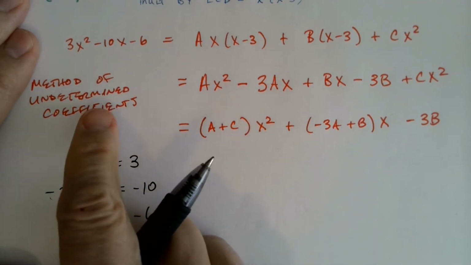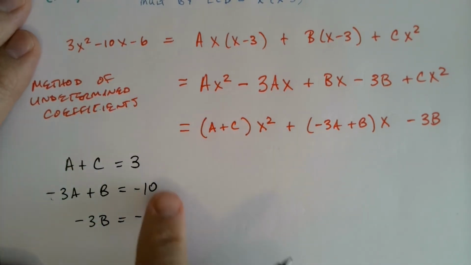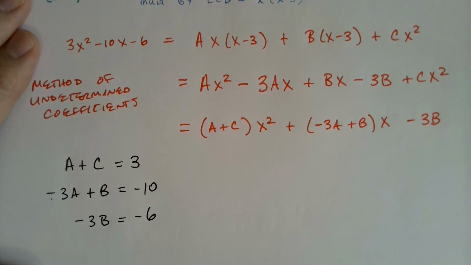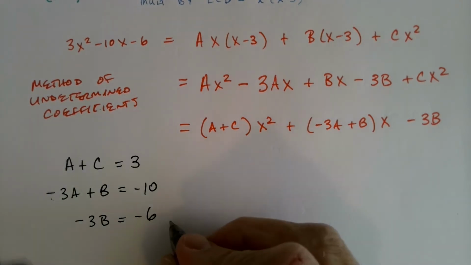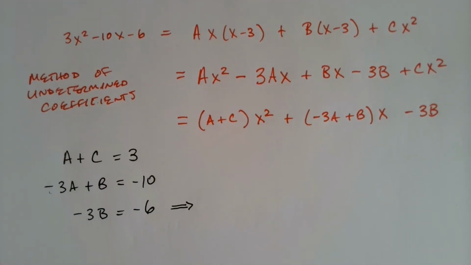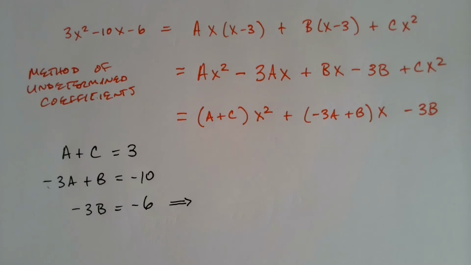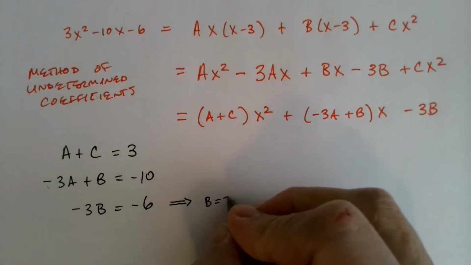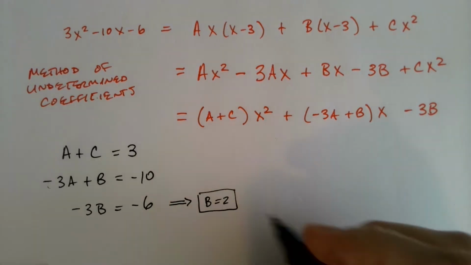And so what we get in the method of undetermined coefficients is what we call a system of linear equations. There are 3 equations here in the unknowns a, b, and c, and we can solve that system. In general there are techniques, but this one comes out pretty easily because right down here, this last equation has only a b in it. I can solve for b by dividing both sides by negative 3, and I get b is equal to 2. That's pretty easy. And then once I know b, everything else begins to fall into place.